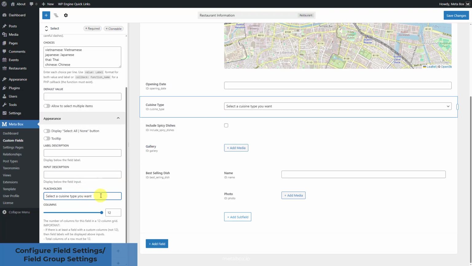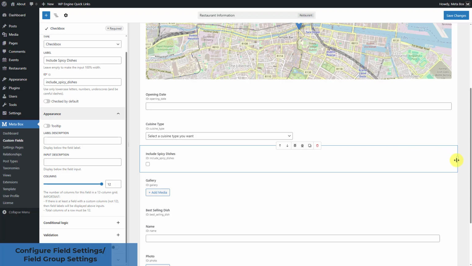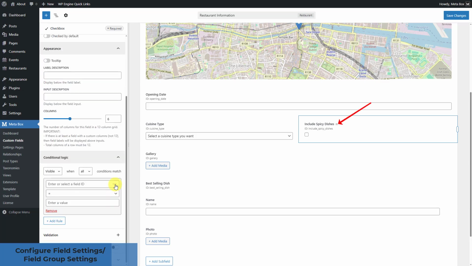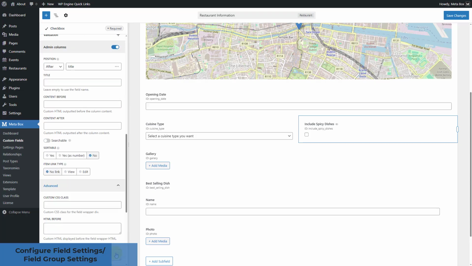With the support of the live preview, you can instantly see the field layout after making changes and even adjust it directly by dragging and resizing. When you want to add conditions for a field, go to the Conditional Logic section right below. After adding a condition, an icon will appear on the field title to quickly indicate whether the field has conditions or not. Some other settings, such as showing fields in the admin column, are here. You can also add a CSS class for styling in this panel.